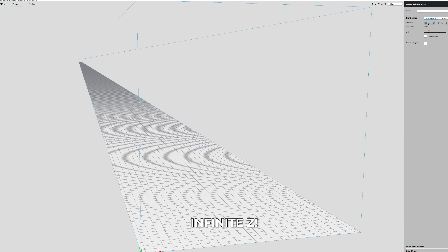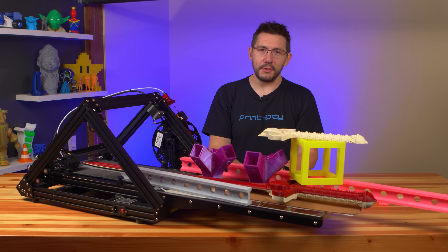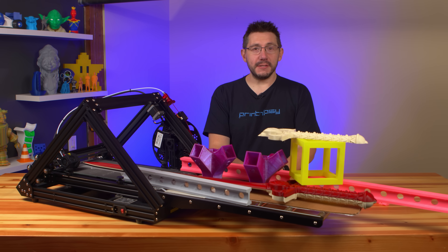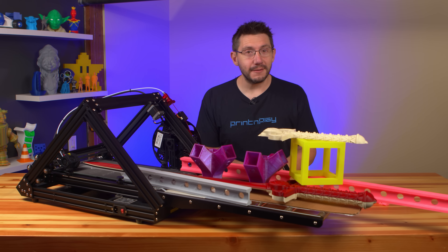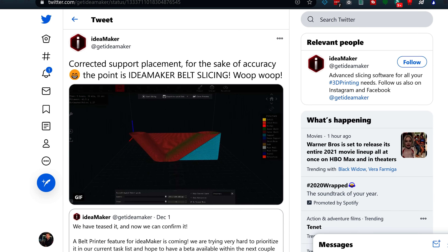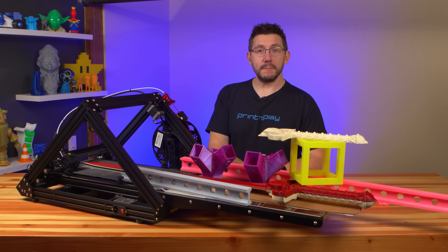This requires a new way of slicing the model since the Z-axis is continually shifted per layer. Right now, Black Belt Cura and Creality Belt use a modified version of Cura 3.6, which was last updated November 30th, 2018. There's been a lot of advancements in slicing in the last two years, and using this old version of Cura means belt slicing is missing out. However, recent tweets from IdeaMaker have shown a preview of 45-degree slicing coming soon!